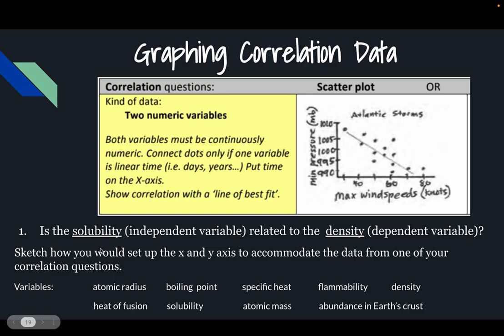So I want you to choose one of your 3 questions and just sketch out how you might set up a scatter plot with a variable on the x and a variable on the y. Give it a title. If you want to throw in some pretend data, feel free, and a trend line. It's just so that you have your own example of how you might set up a graph. So when you do your own investigation, you will have notes to look at.